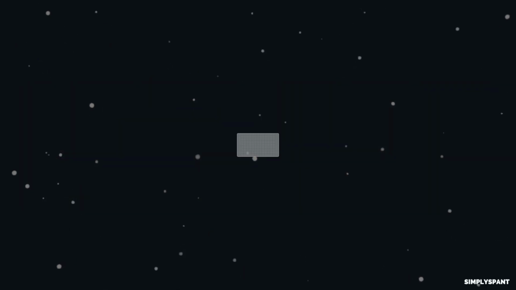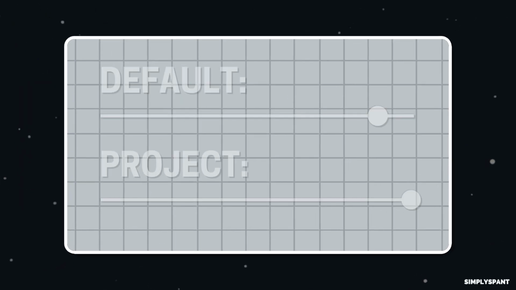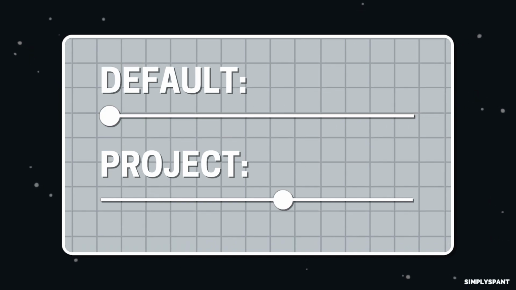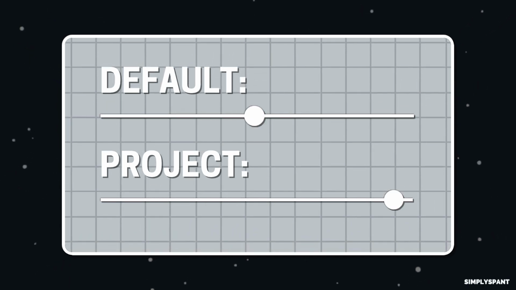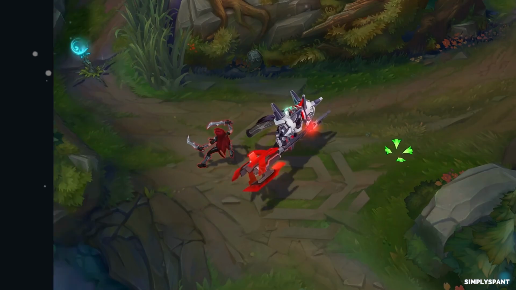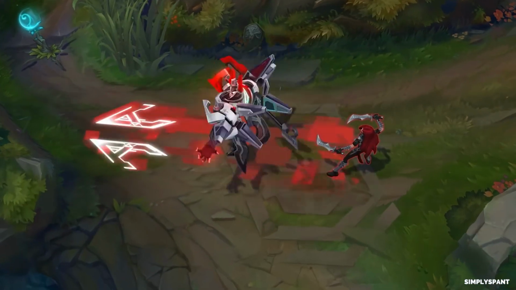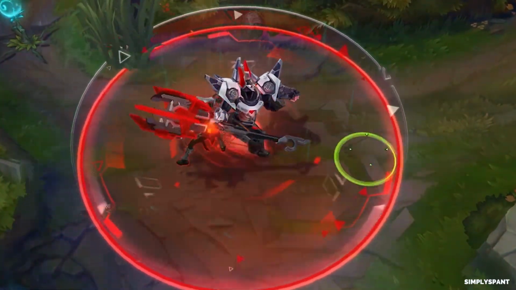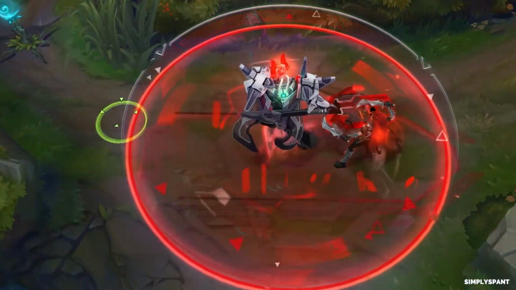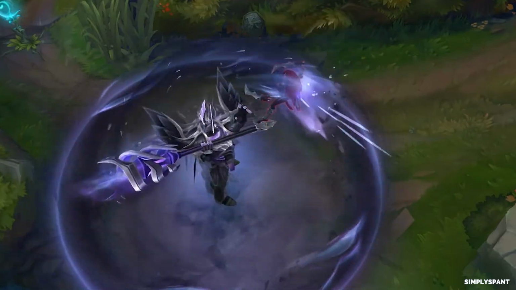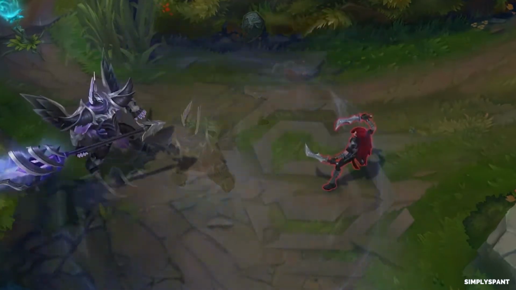Though the duration of the animation remains the same, the two motions the hand uses are very different, with the project skin having a much snappier animation while his base skin has a smoother one all the way through. And though this difference may seem minute, since after all there's no difference in the total time of the animations, when you've played any champion for an extensive period of time, small adjustments to any of their little quirks may make new animations feel a bit off.